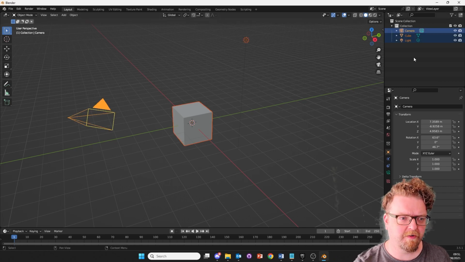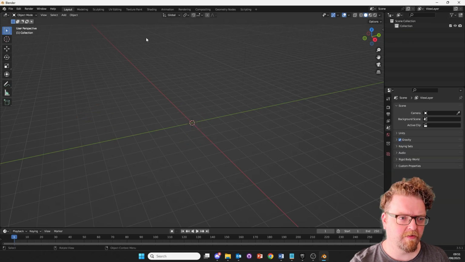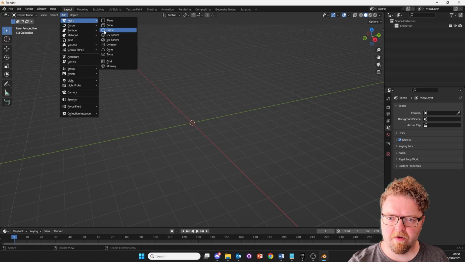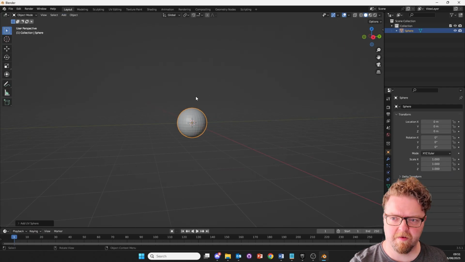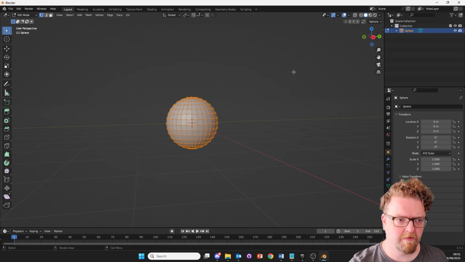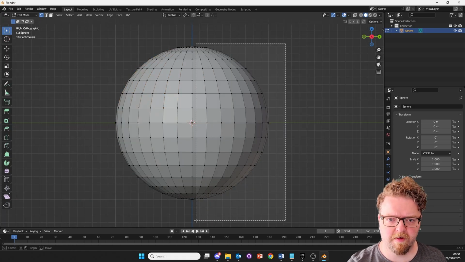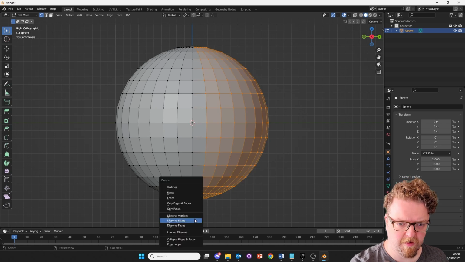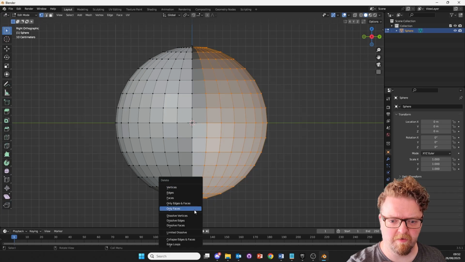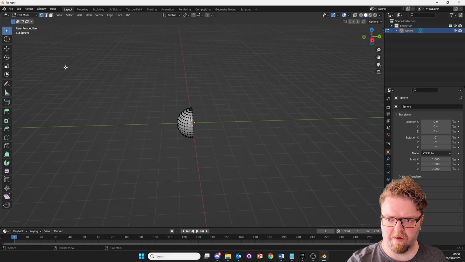Okay, so here we are in Blender, and the first thing I'm going to do is delete everything that's in the default scene, because I don't want to start with a cube, and we're not going to render anything, so we don't need a light or a camera. We're going to add a sphere, and I'm going to go into edit mode and look at this from the side and get right in here, and I'm going to select half the sphere, delete a bunch of vertices, and then of course you need to get the other half from the other side that we just revealed, and there we go. Now we have half a sphere, so we have the end of our hot dog.